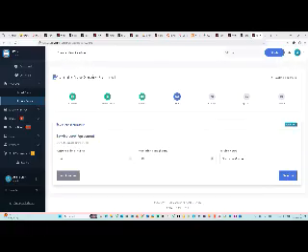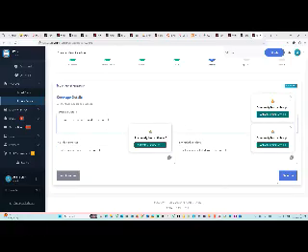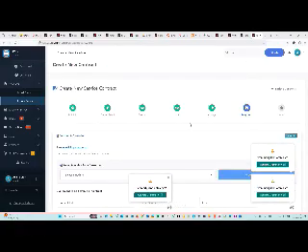Then these are the SLA response time of 24 hours, resolution time of 48 hours, and service hours. So you can define this as per your requirements. Then you go to next. Then coverage. Is there any special, what are covered under this, what are not covered? You can put them, or you can ignore them if they are not really necessary based on the contract and your policy. Then you go to next.